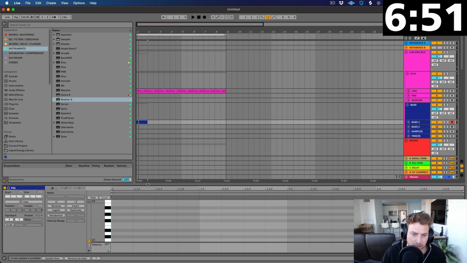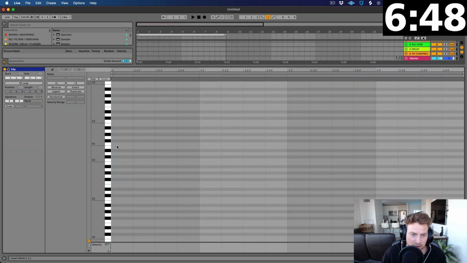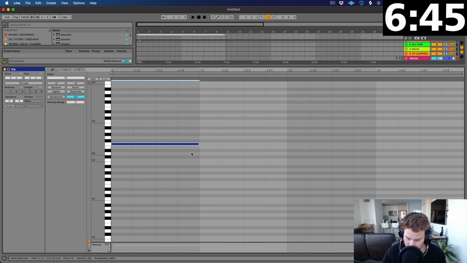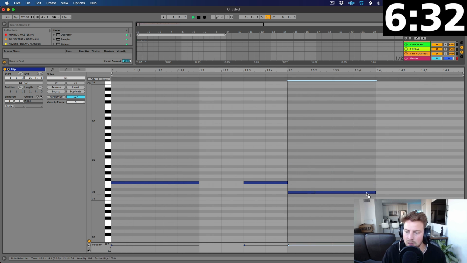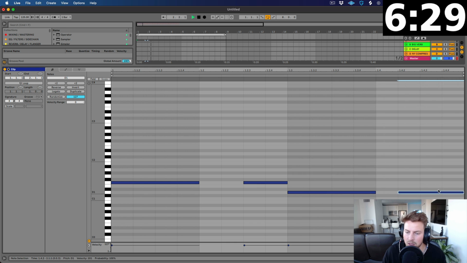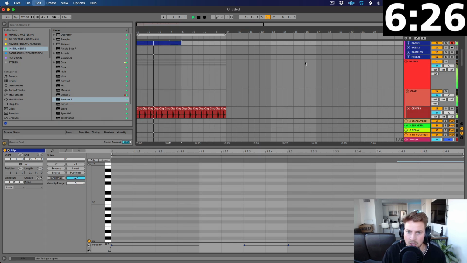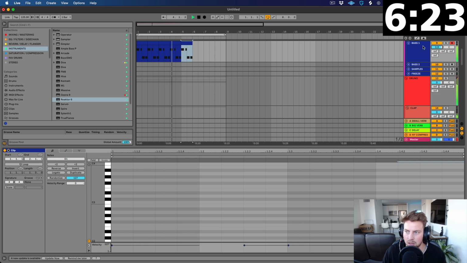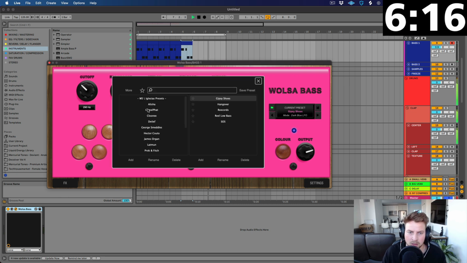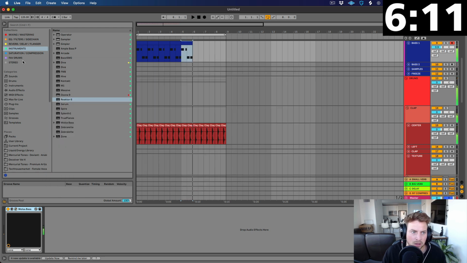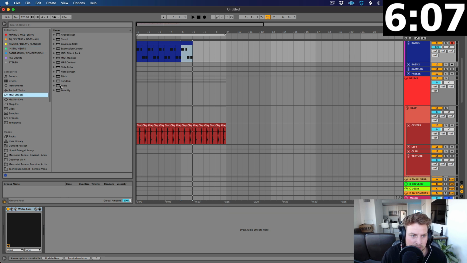Maybe loop this. Let's do something in like the key of F. One, two, three, four, five. Okay, I'm not getting the right pitch here, so I'm gonna use a MIDI effect.